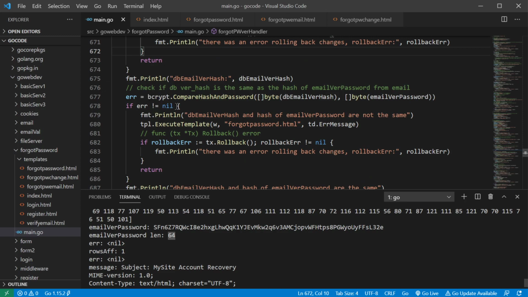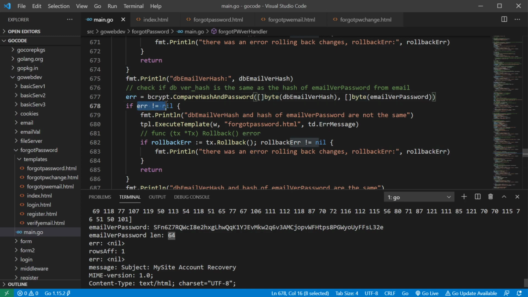We're going to check if the database verification hash is the same as the hash of the email verification password. That email verification password that we got through the URL parameters, in the link that they clicked on in their email, we want to make sure coincides with that hash that we pulled from our database. So we take our slice of bytes of our database email verification hash, the one we pulled from our database, and we're going to see if this returns true, to see if it coincides with the email verification password.